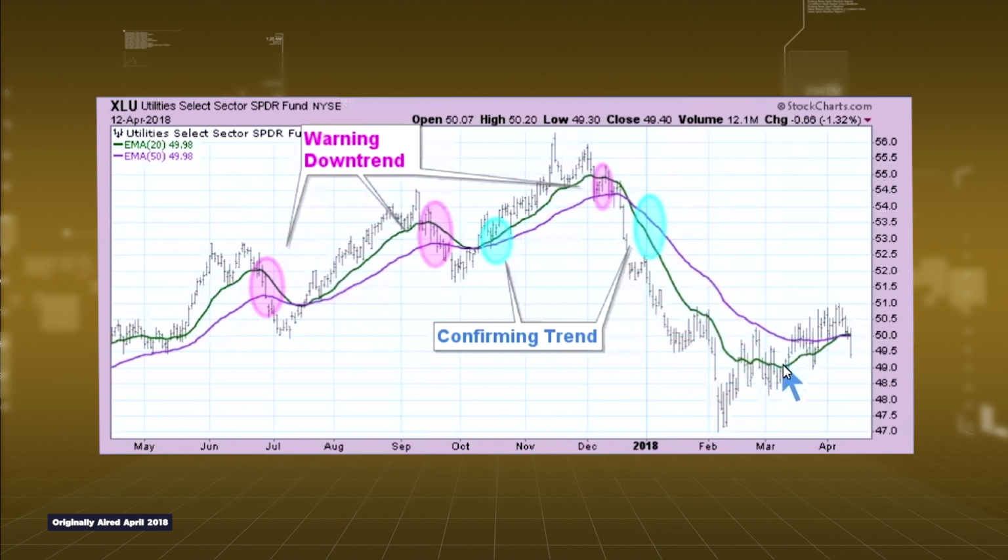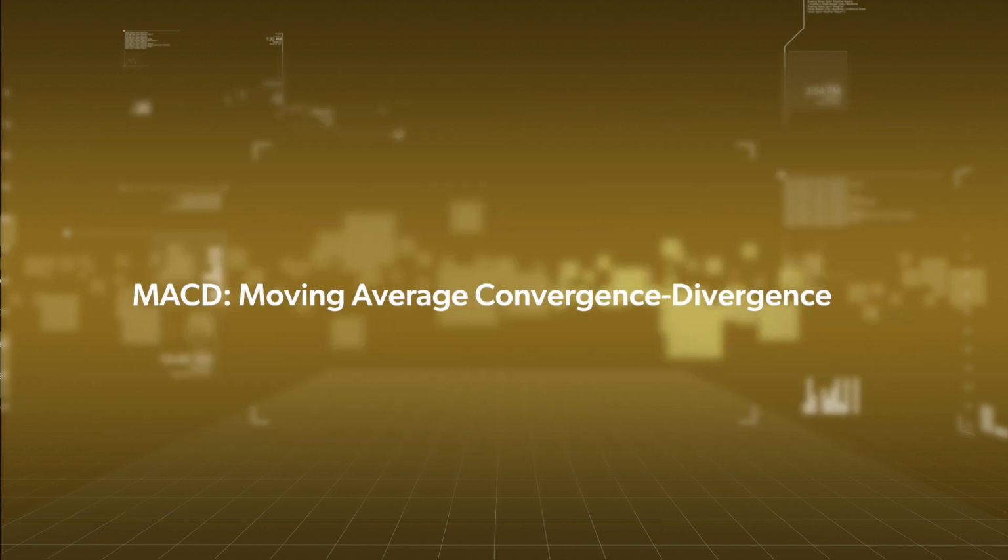Over here, and I didn't draw it in, notice as soon as we start to see a squeezing of these EMAs, we start to see the distance not be as great. That's telling you to expect that the trend is changing, and you can already see it was starting to change, and that's confirming that fact. So that's what you look for when you're looking at converging and diverging EMAs or moving averages.